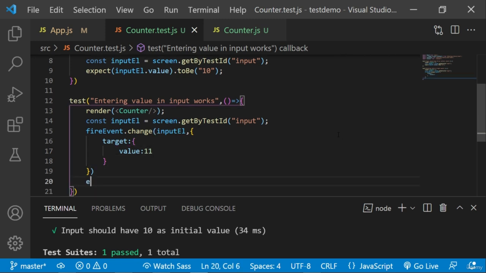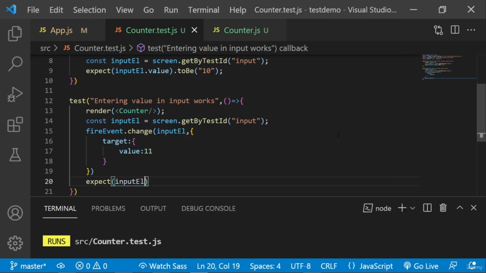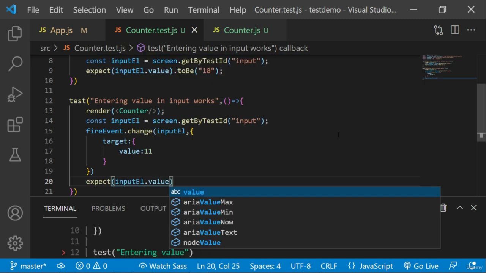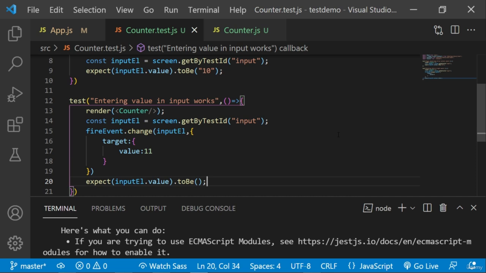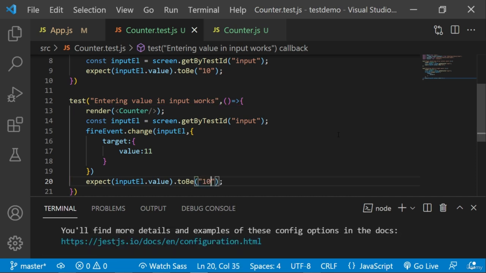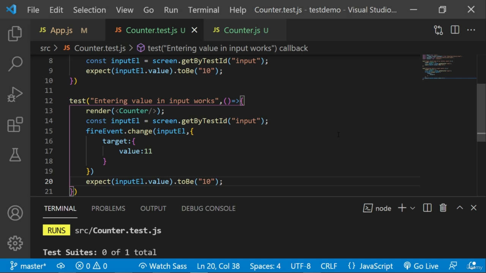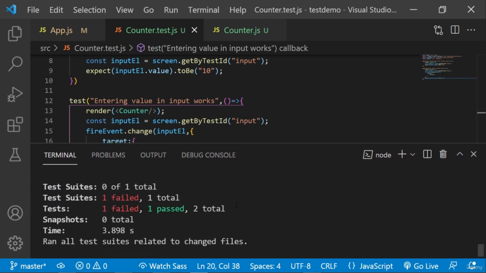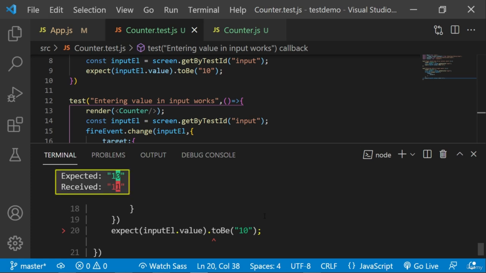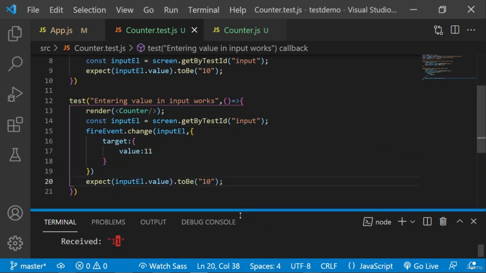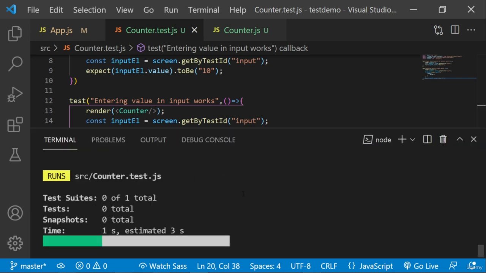Then I'm going to say expect input element dot value to be 10. I'm just trying this to fail the test first. Now let's save, and you can see that it gives an error because here it checks the value to be 10. So let me make it 11 and save, and the test succeeds.